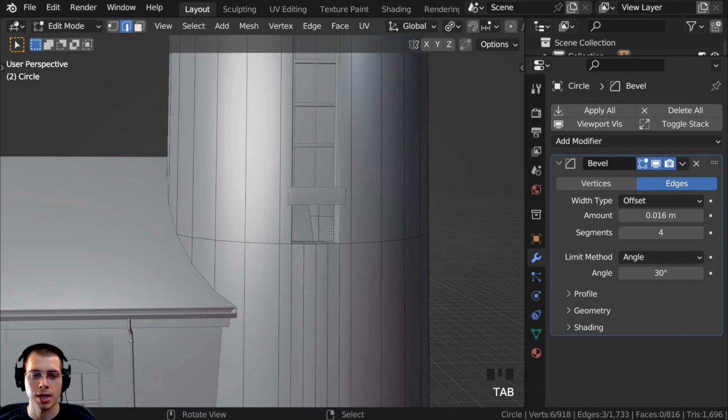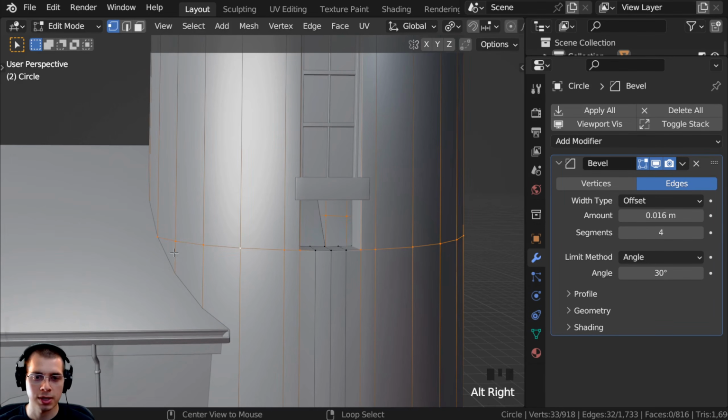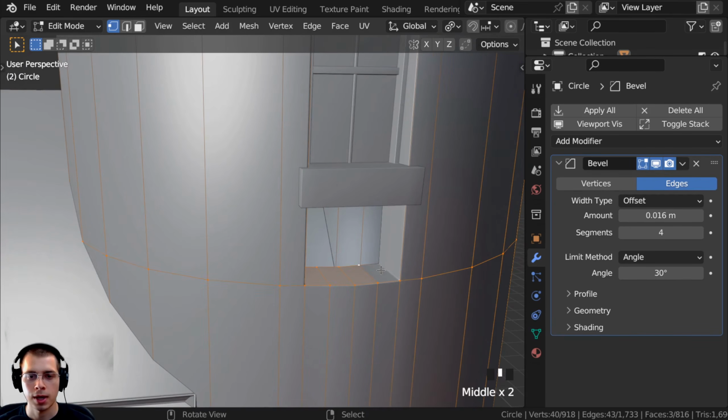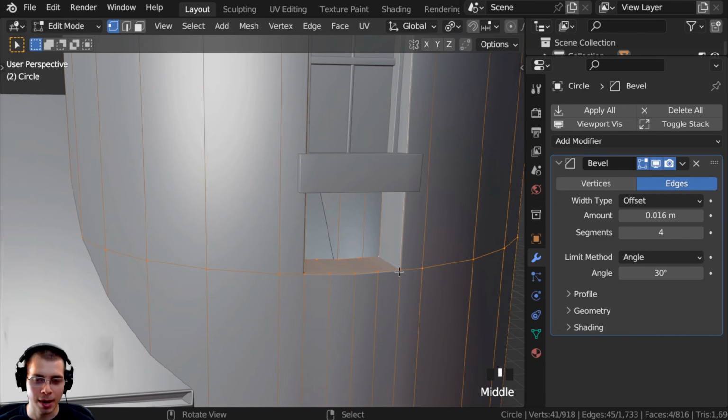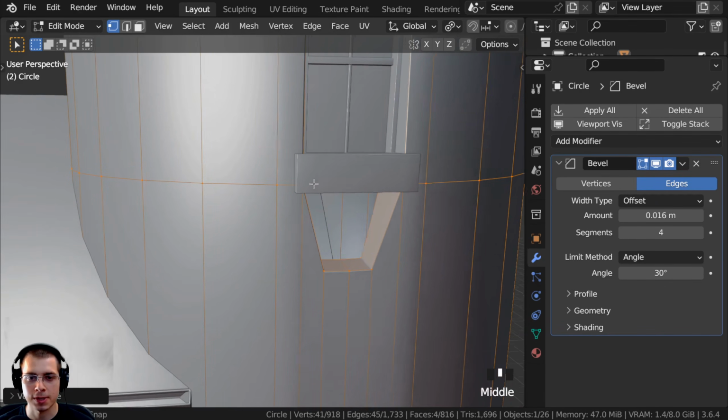So I'm going to go into edit mode with the tab key and I'll click right here to go to the vertex select. I'm going to hold down the Alt key and just select that loop of vertices. And then I can hold down the Shift key and I'm going to shift and select all of those vertices right there. And also that one there. So I can now double tap the G key and double tapping the G key will activate the edge slide and I'm going to slide all of these loops right up there until they're inside there.